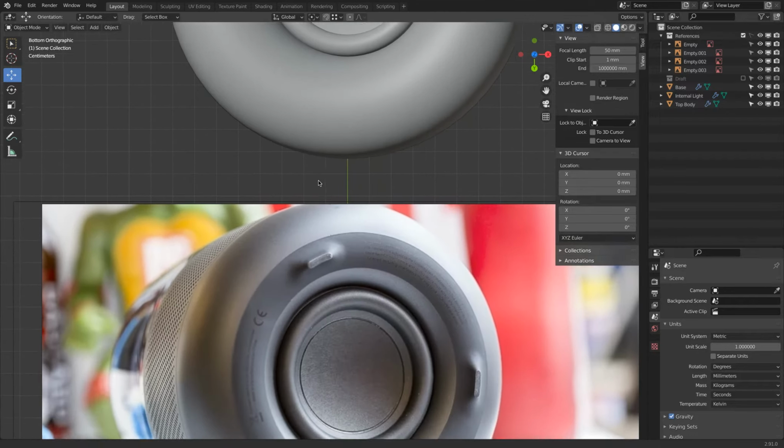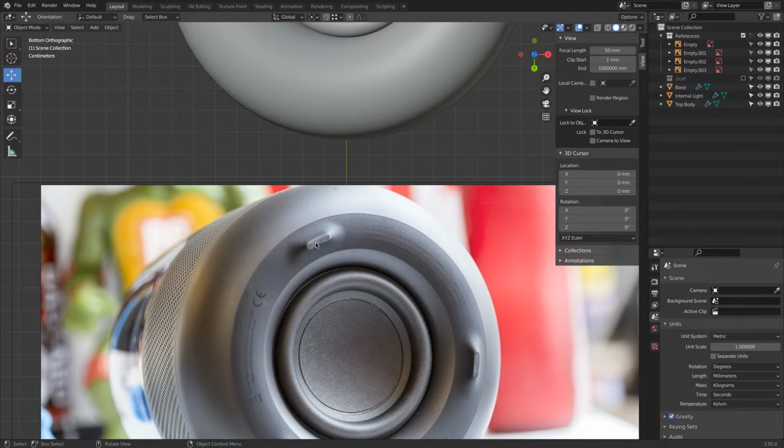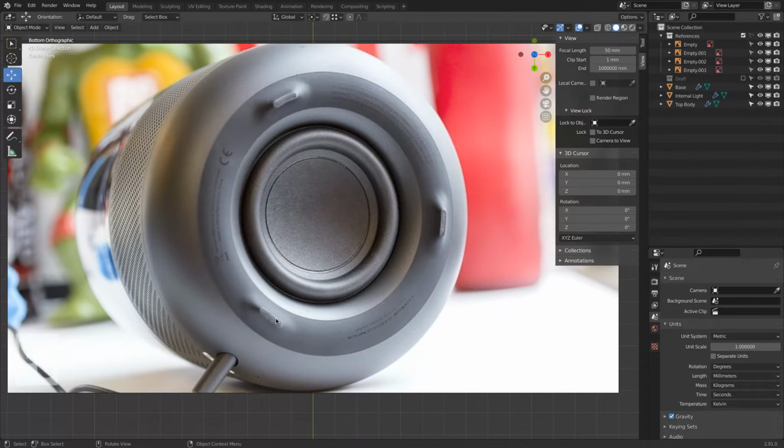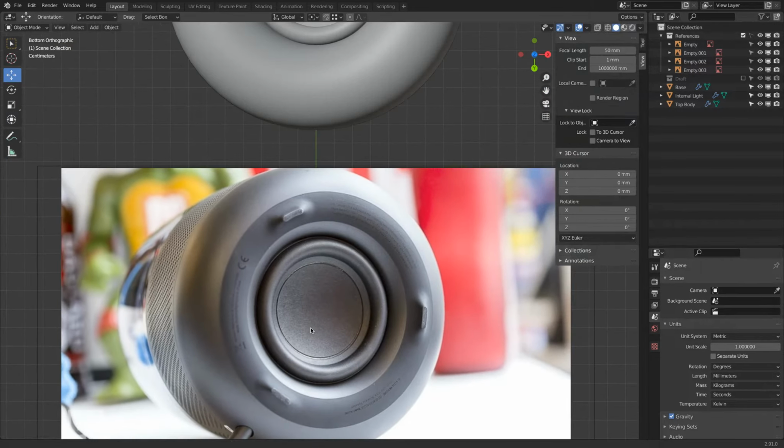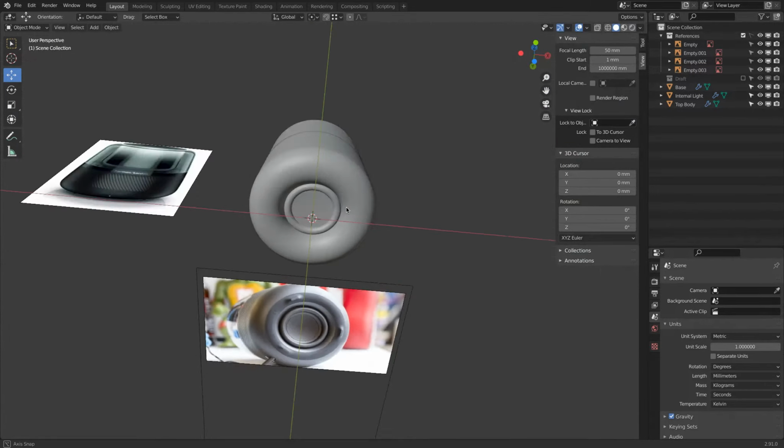So let's take a look at how we can create those grooves, or not grooves, those feet. It's a rectangle that has rounded edges. Then we extrude it to the height, and then we do a scale to make this bigger. And now you can see they are slightly arced. So we need to figure out how we can bend those.